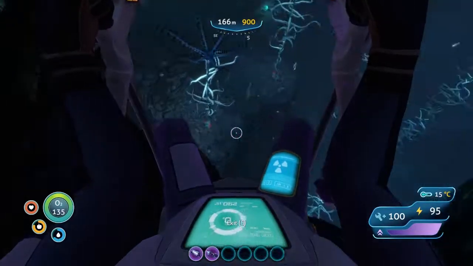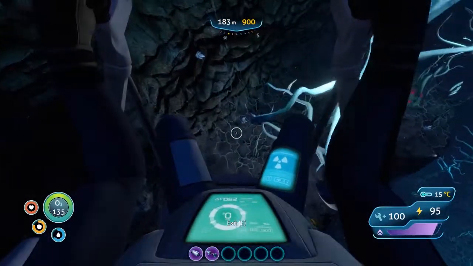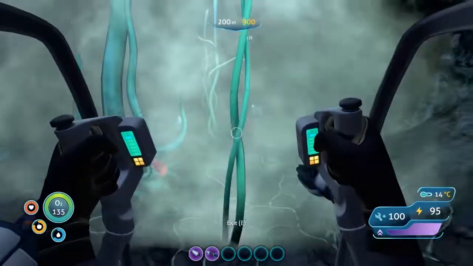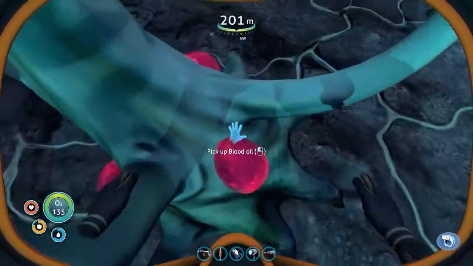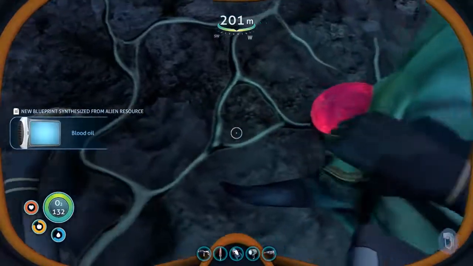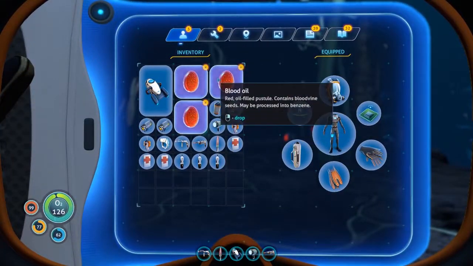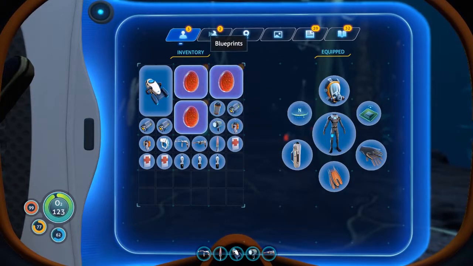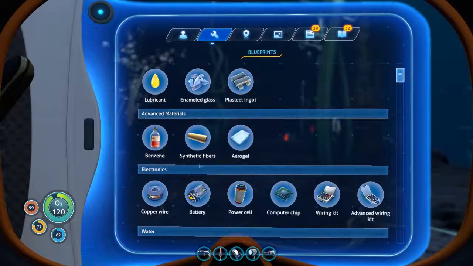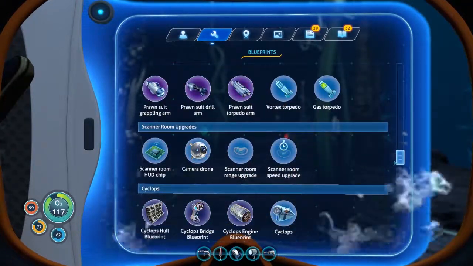Alright, let's try to get over to this side. Okay. Boom. Now, this... Blood oil. Yes. That's actually what we need. Oh my god. It's so large. That's what we need to make benzene. And then that just, I think, has opened up so many different things for us.